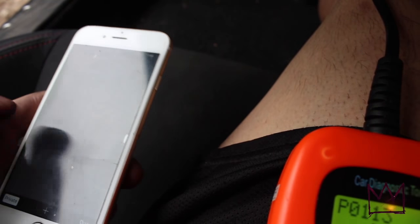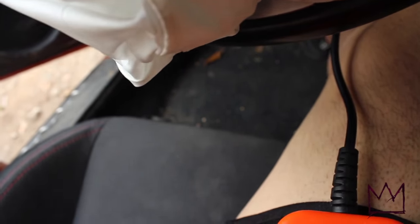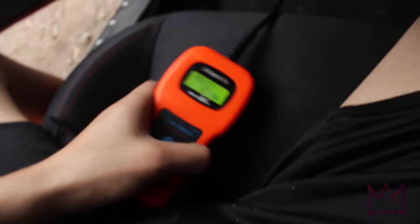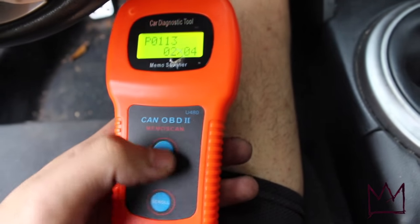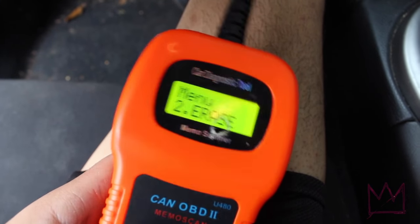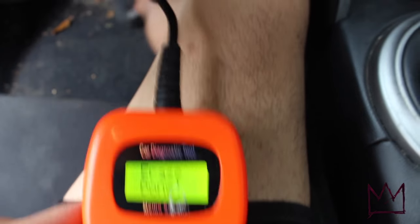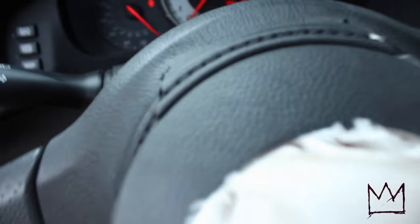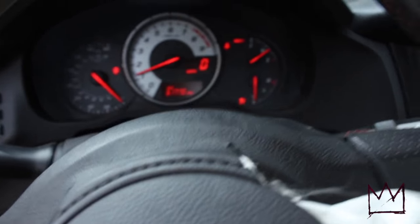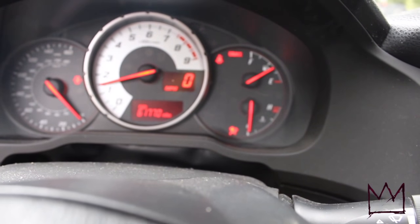I'm going to erase these codes, basically, and I'm going to drive the car around my neighborhood. You probably have to drive it for about 30 minutes or so, and if it comes back on, then I didn't fix the problem, but if it stays off, then that means I fixed the problem. So I'm just gonna go ahead and erase it. Erase done. Let me turn on my car and see if it erased it. Yep, there's no check engine light on.